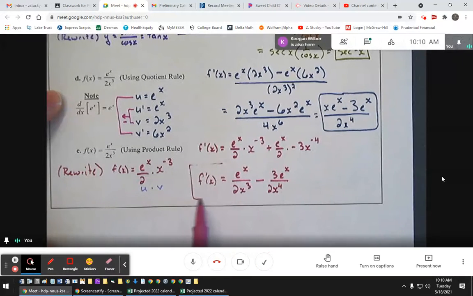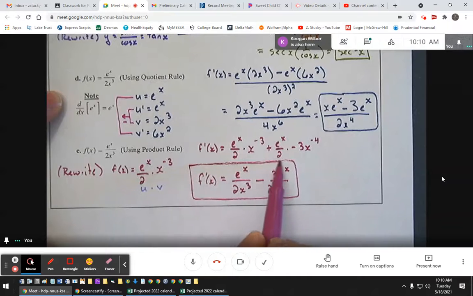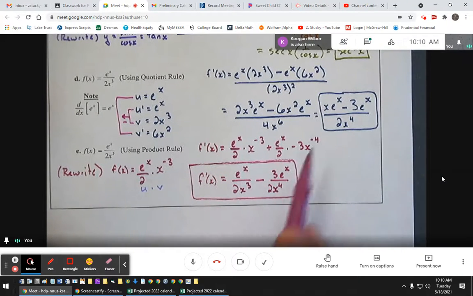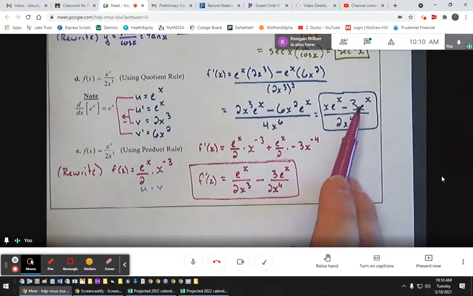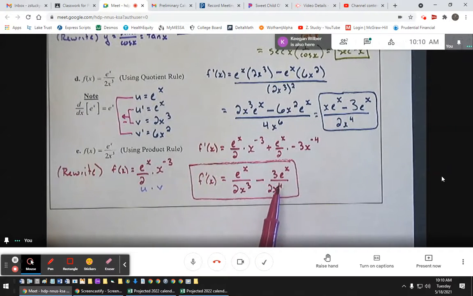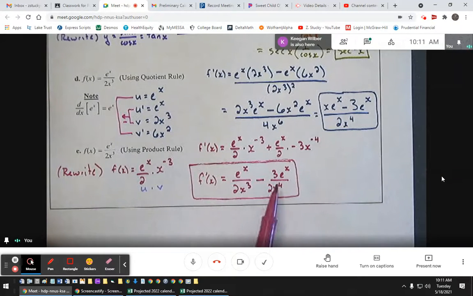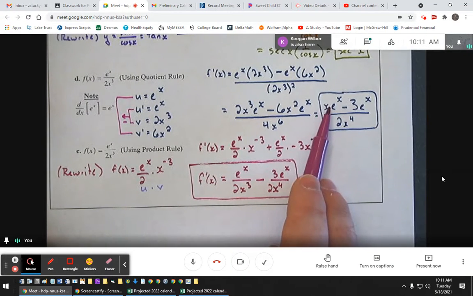Now let's pause here and double check that these are actually the same answer. If I want to put these two fractions together, look at this first of all. You see the second fraction is perfect? Exactly the same as this. If I want to put these together, what would I have to get? I'd have to multiply x, would give this an x.